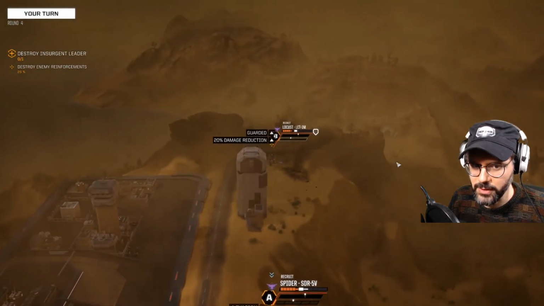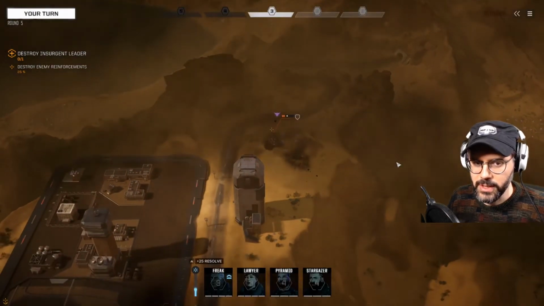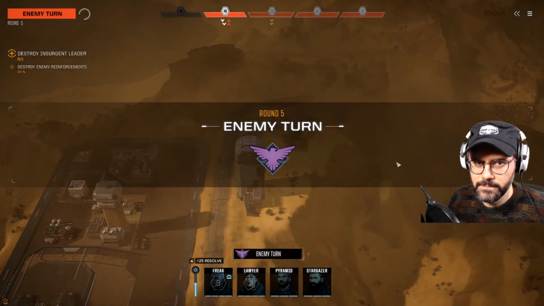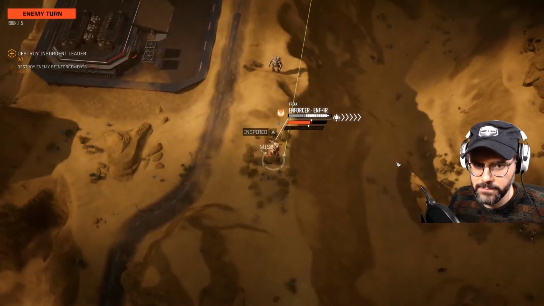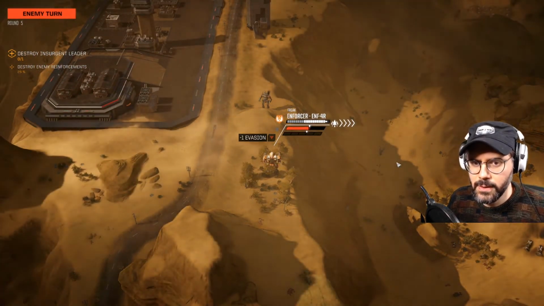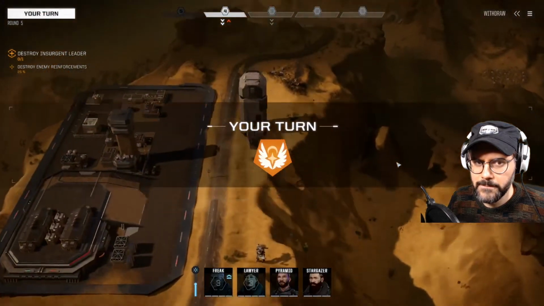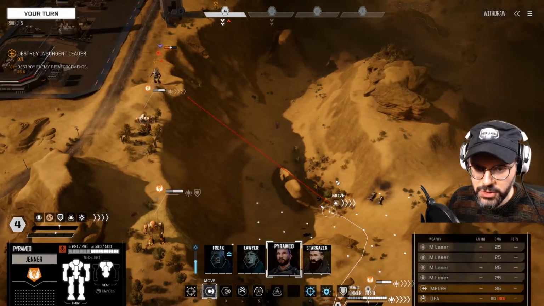Granted, it will go before I think I get much of a chance to do anything, but that's okay. Get some more hits on that Locust. We're gonna do this right. Yeah, so that Striker was the heavy contact. So our assassinate target is definitely a Mac.